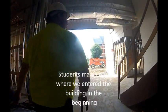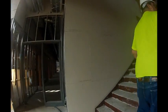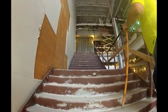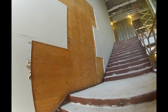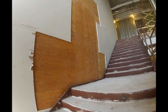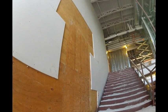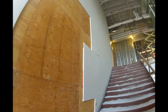Second floor is a lot of the same as what the first floor is. Just a few differences, but same work is going on upstairs and down. The wall on the left here, you see where this drywall is missing. The reason that is, we had to hang this stair and we had to work through that wall to do it. And we wanted to get as much of that board up before we put the stair in the way. They'll piece that in, but this is where that metal sculpture on the outside of Nykirk right now will end up mounted on this wall. So something that we have to get and move over here.